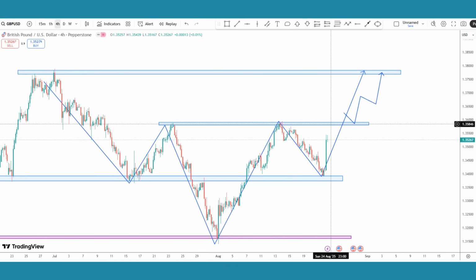Again, identifying key areas that are important to us and seeing how price reacts to these key areas. So to conclude, the three major pairs I've just gone through are majorly bullish. I have identified areas that we can look out for and see how price reacts to these areas. And if price reacts in the way that we want, in a positive way, indicating a buy trade, then we'll look for more confirmation and then take our buy entries, ensuring proper risk management in the process. So this has been my analysis.